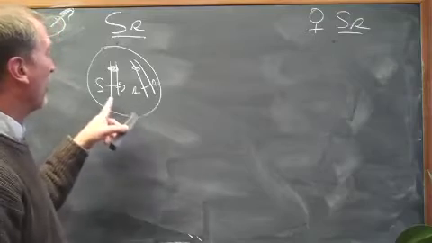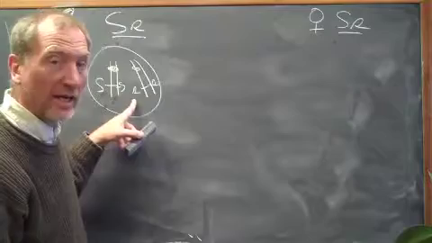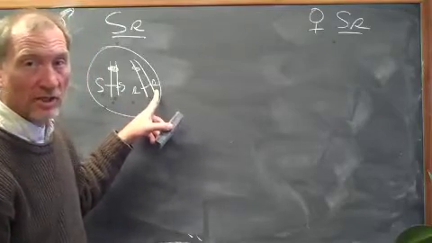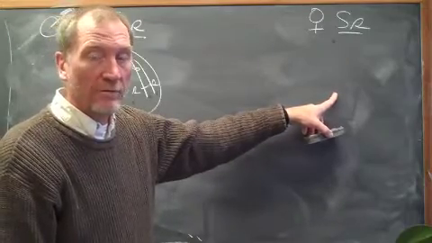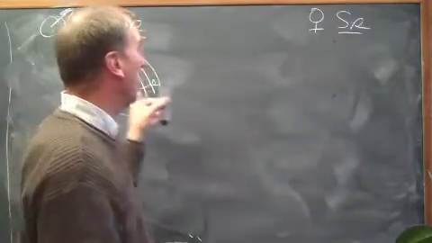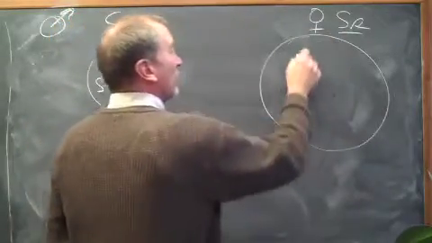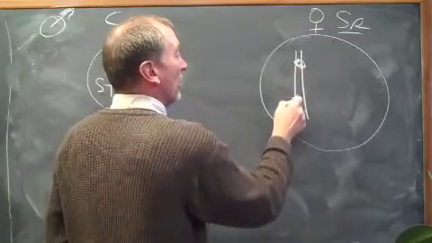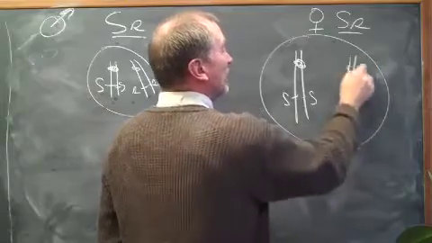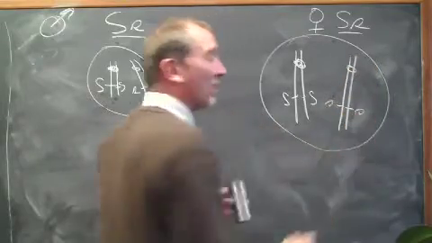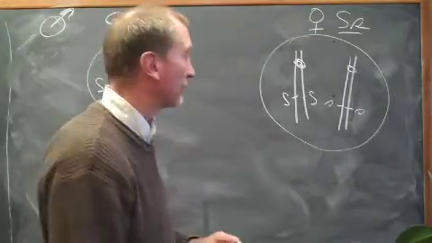So that now we have the two homologs where these two sister chromatids are both big S and these two sister chromatids are little s. Now exactly the same thing happens over here when the female is undergoing meiosis. It's going to look identical because the genotype is the same. Big S for one of the chromosomes, and because it's a heterozygote, little s for the other two sister chromatids making up the other homolog.